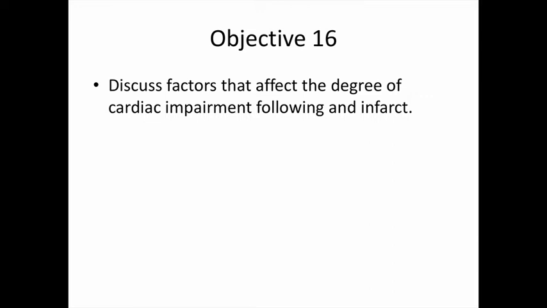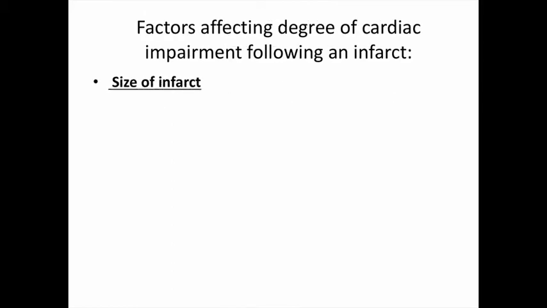All right, so let's think about impairment, the degree of impairment following an infarct. I think a lot of this is going to be kind of obvious, but the main factors that are going to affect the degree of cardiac impairment after an infarct are, first, what the size of the infarct was to begin with, right? If it's just a small area of myocardium, it's not likely going to be that significant. Not saying that it's insignificant, but it's most likely not going to be insurmountable, I guess is a better way to say it. However, if it's a large percentage of the myocardium, that's going to be a different story.